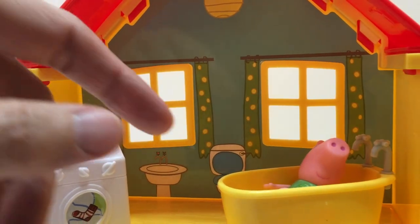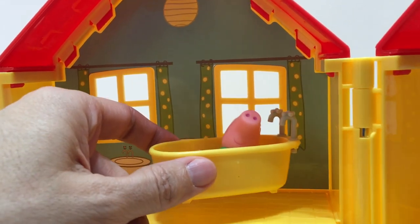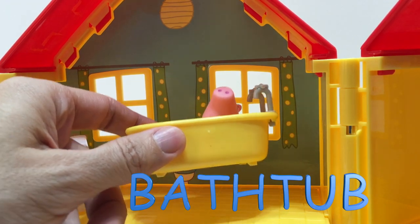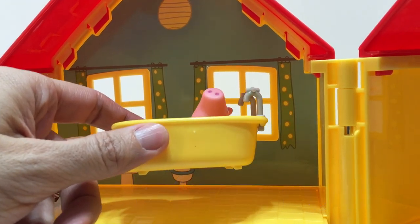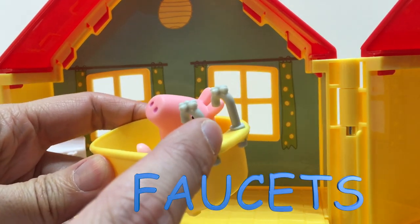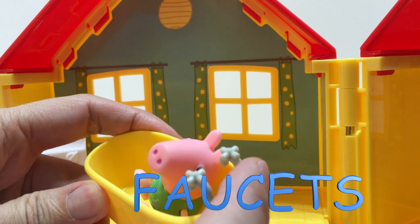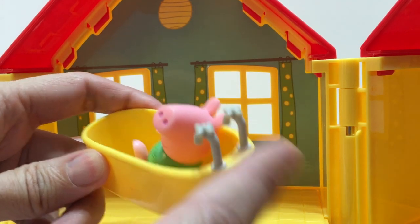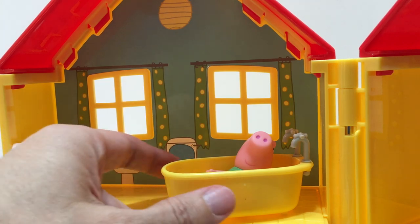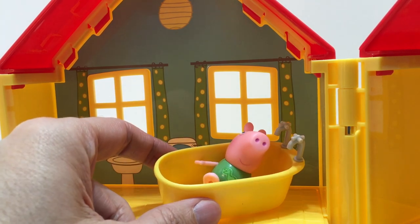Now, over here, what's this called, you guys? Yeah, that's right. This is the bathtub or tub. Now, these two things here on the side are the faucets. One delivers cold water and one delivers hot water. Do you guys like taking baths with lots of bubbles and maybe lots of toys? Oh yeah, looks like George does as well.